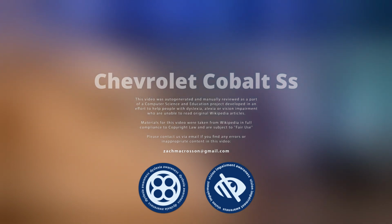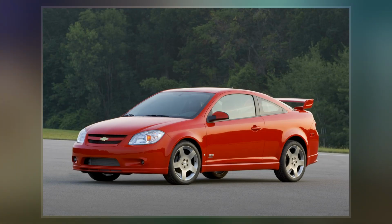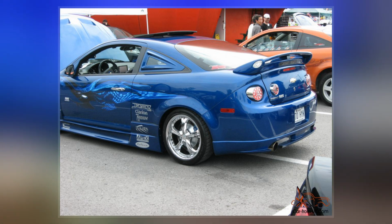The Chevrolet Cobalt SS comprises three sport compact versions of the Chevrolet Cobalt that were built on the General Motors Delta platform at Lordstown Assembly in Ohio, United States. The three versions included two forced induction inline 4 Ecotec engines and a third naturally aspirated engine that was later called the Cobalt Sport. SS is an abbreviation of Super Sport, a historic moniker used by Chevrolet to denote high-performance upgrades that meet certain criteria.